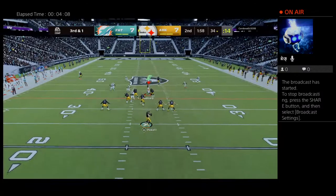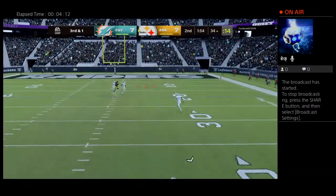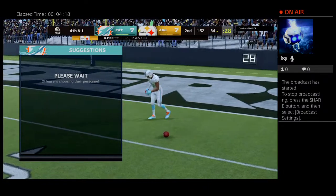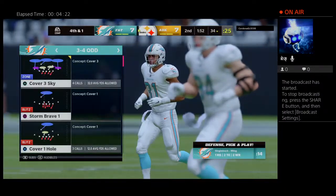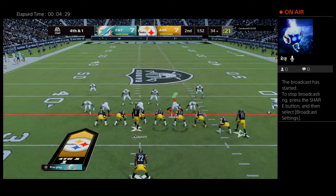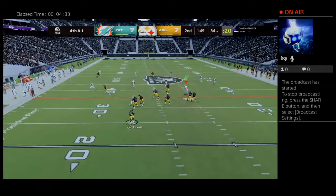Off play action. Pickett. Oh, going for Jefferson downfield. And this will be incomplete. Both players with a shot at it that time, but neither coming away with it. I like the fact that he took the shot deep downfield. Even if you don't get the catch, maybe you get a defensive penalty and pick up the yardage that way. They're indeed going for it as they look to throw.